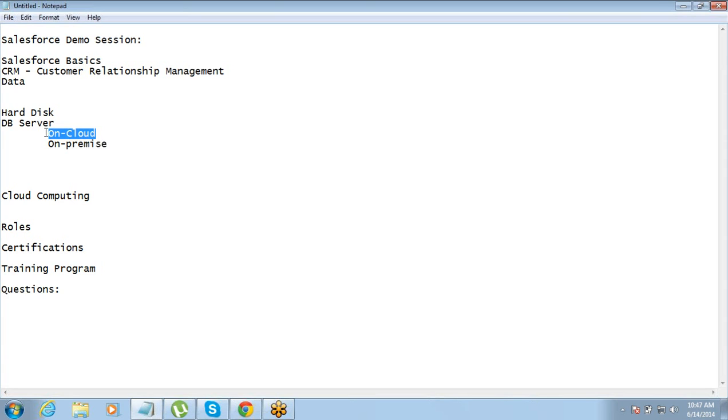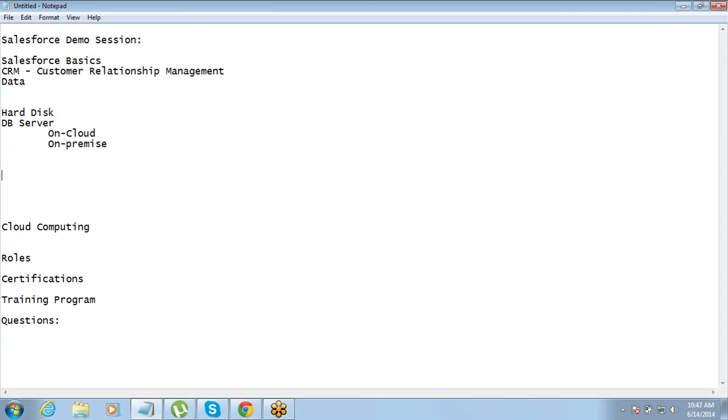I will give you one or two simple examples of an on-cloud server that we use in our personal life, and you will understand things. A big example of an on-cloud server is Facebook. I think all of you use Facebook, right? LinkedIn, we all use LinkedIn. Have you ever thought that whatever status updates, photographs, images, videos, whatever you are putting on Facebook, where does it all go?